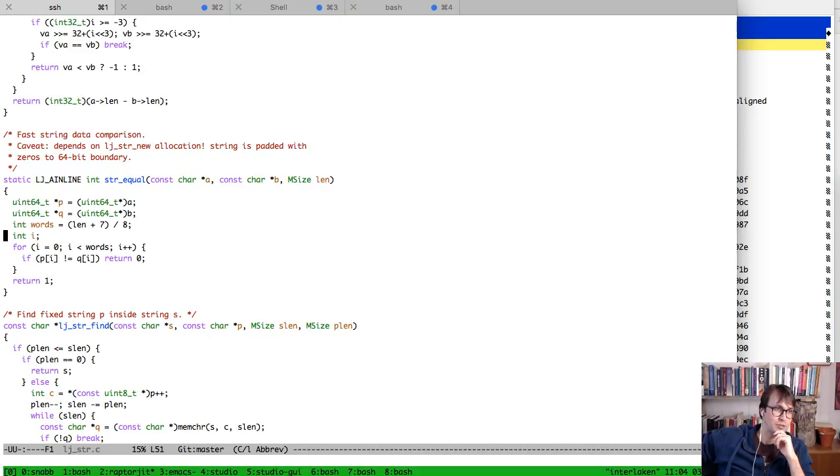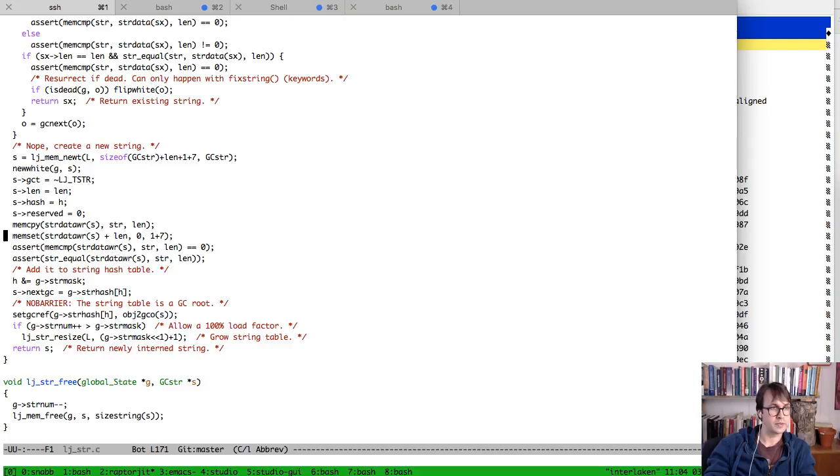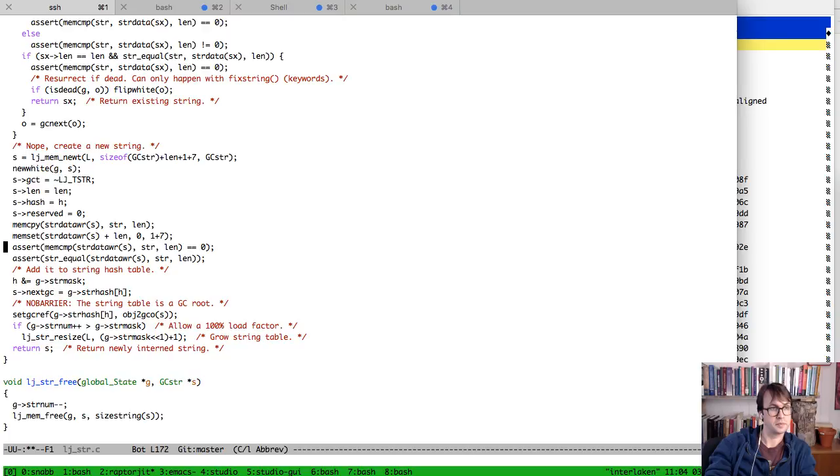So what I would like to do is check that the padding is really zeroed, and we could just do that explicitly maybe. I'm going to add another assertion. I'm going to assert that if we do a memory comparison, I don't really want to do a memory comparison. I want to compare with the constant. So we're looking for the easiest way to sanity check that the padding was initialized correctly.